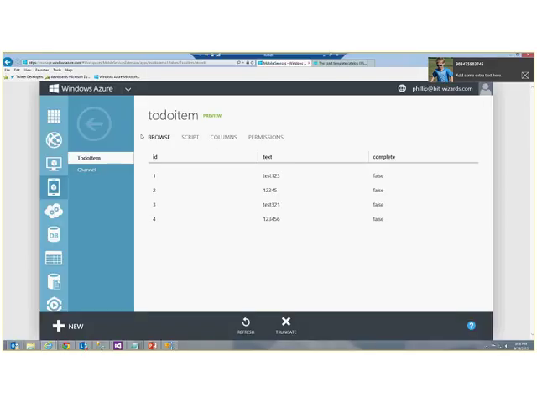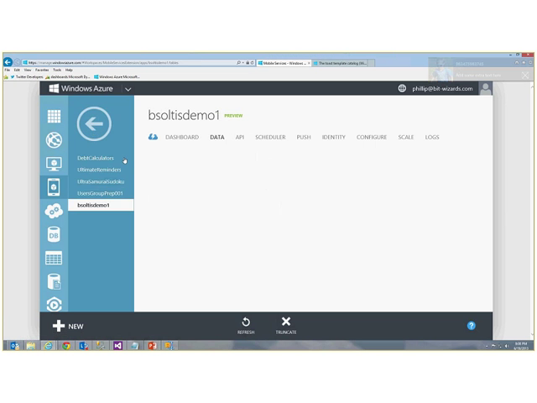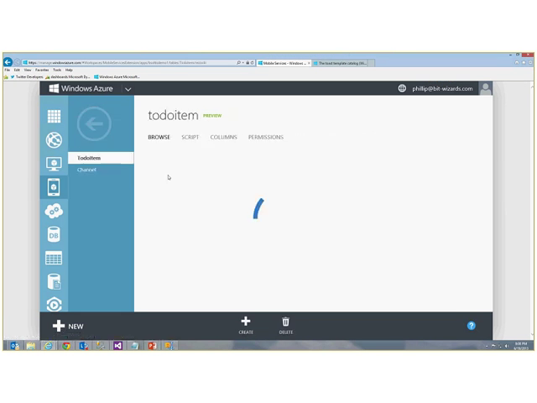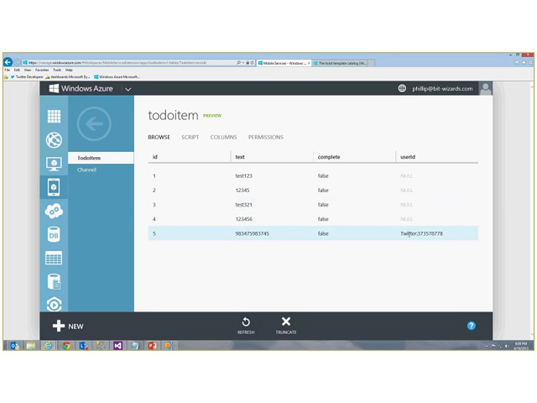So if I come back in here, back out, go back to the table. Now we see the user ID field. That record I just entered has my specific user ID handed to me by Twitter. And that's all you have to do for authentication. You don't have to handle a mechanism for logins and user IDs and passwords and all this stuff. You can authenticate through Live account, Google, let them manage it. And you just accept the IDs that they give you.